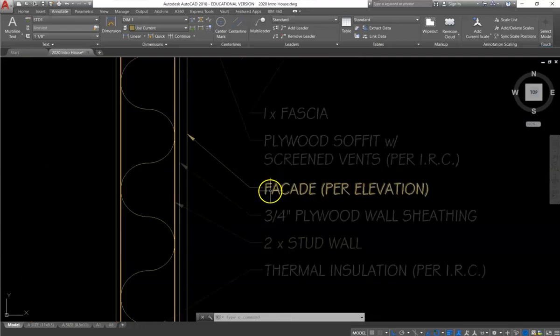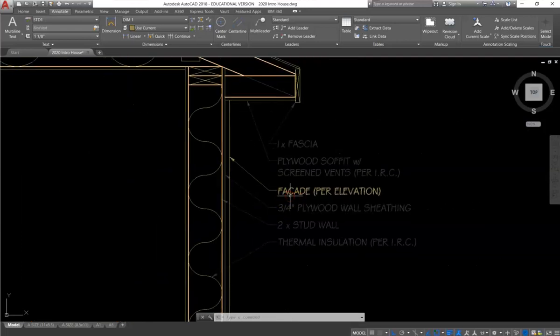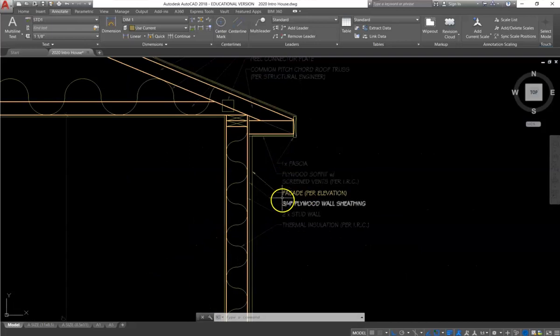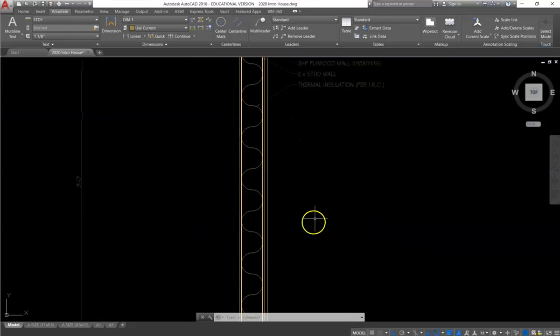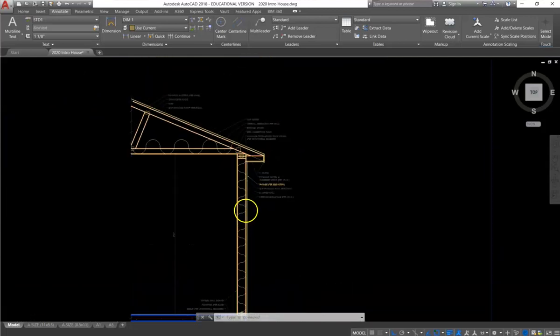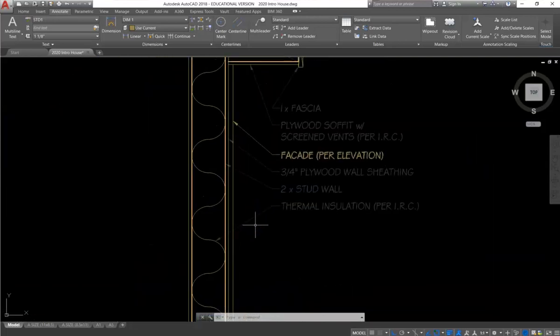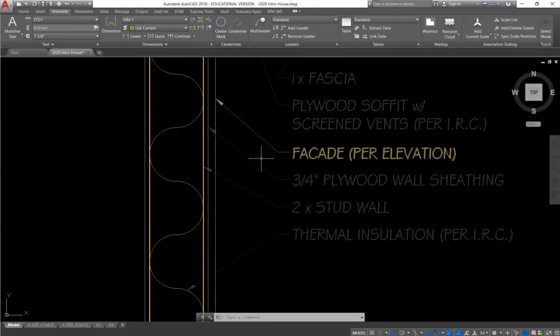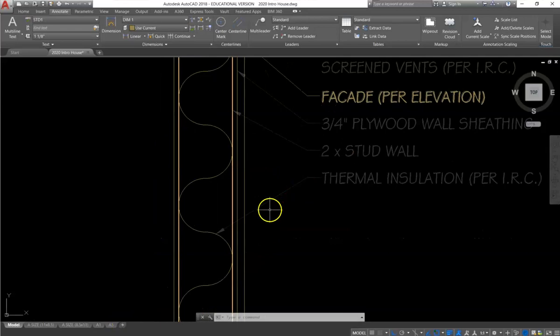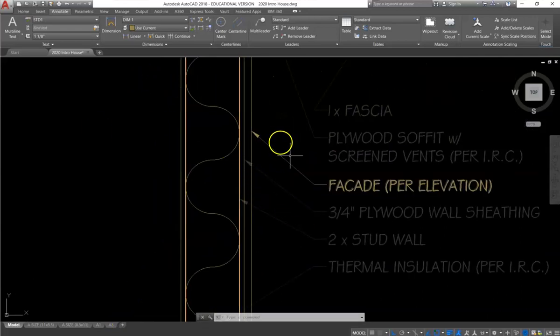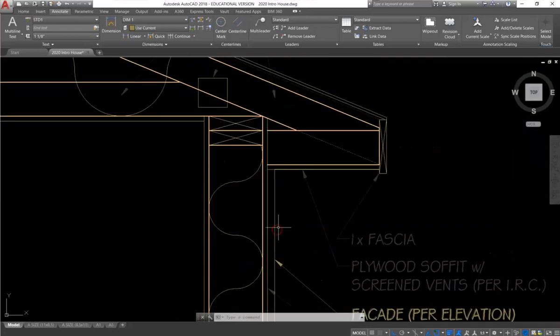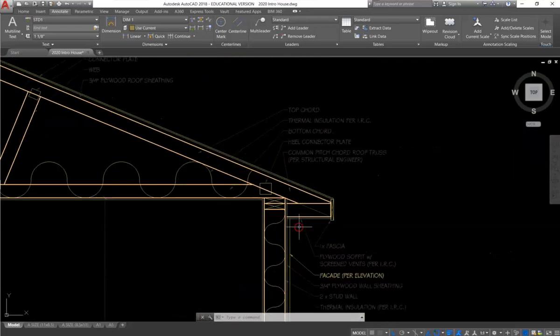Now your text should be evenly spaced throughout the drawing. So the spacing that is included here will also be the same up here and the same down here. All of our leaders will stretch away from one another, meaning they could never intersect. So this leader will continue this direction all the way down, then this guy will go that way, this one would go up here. They always fan away from one another. We never want our leaders to touch or have the ability to touch down the line.